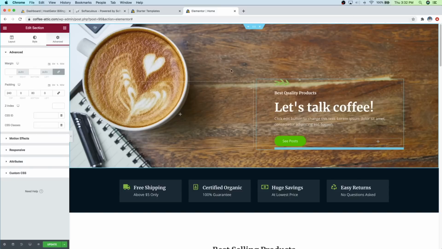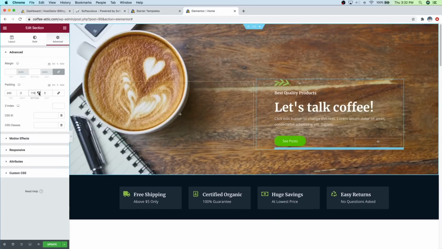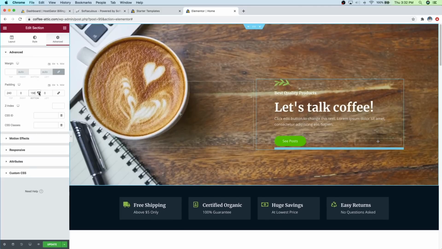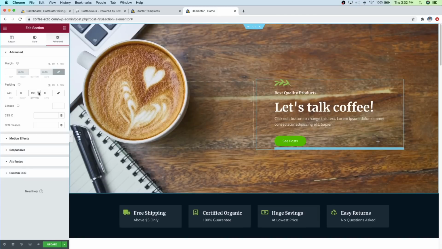And the padding just means how much room is up here before these widgets actually start activating. So let me explain. Right now we've got 240 at the top, which means we've got a lot more space up here. We've got 80 at the bottom, so we don't have quite as much space down here. So what I can do is just increase the bottom, and I can just hold that, and that is going to give us a little bit more space at the bottom. And we just want these to be a bit more centered. It's not going to be perfect, but somewhere around there, that looks pretty good to me. So we'll leave it at that.